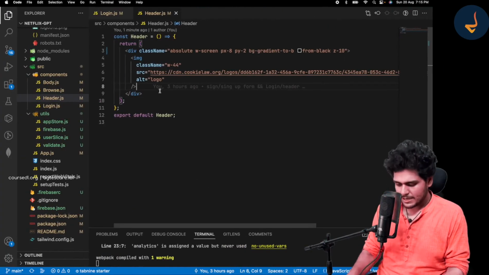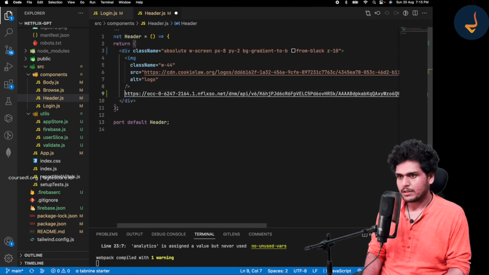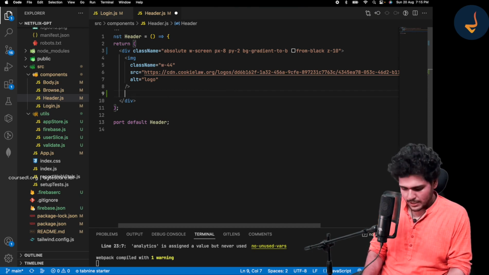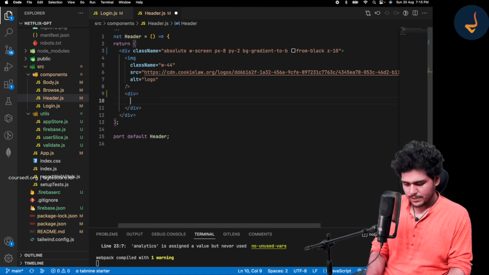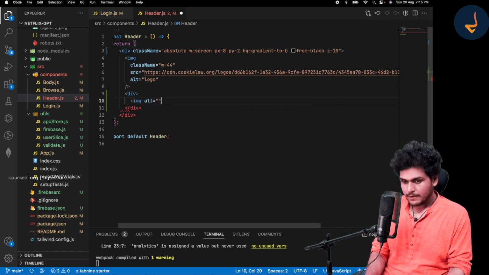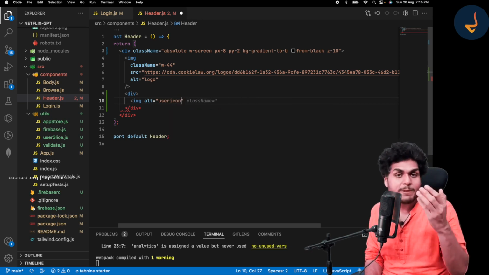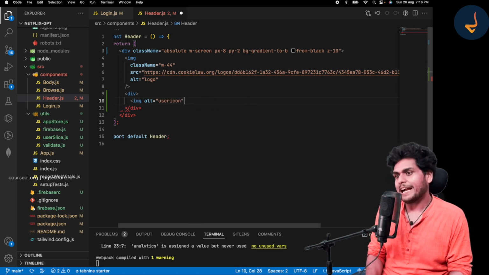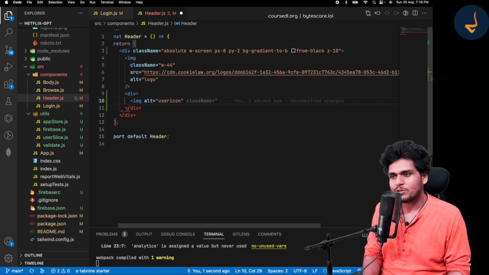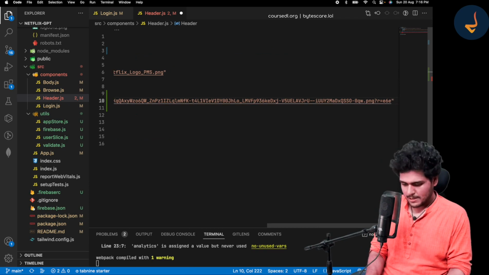So in my header, I have one more image with us. Okay, this is the URL. So let's build a div, and inside my div, let me build an img tag, and let me give it an alt of user icon. I can also save images of the user, but I don't want images right now. I'm using a default user icon. src is equal to my icon URL, and that's all.